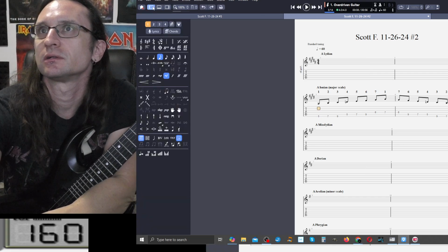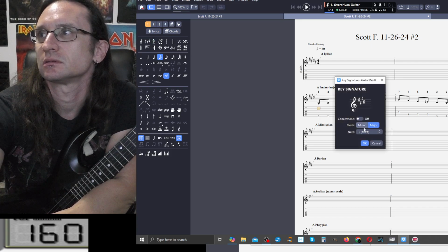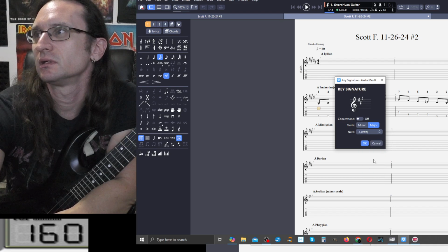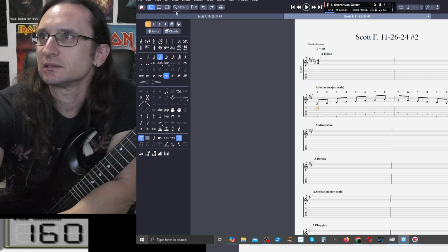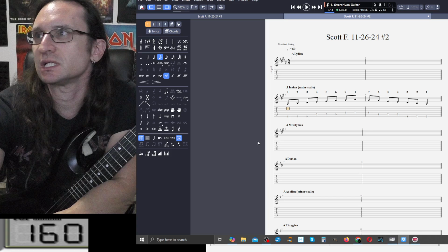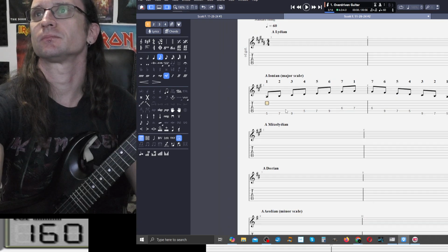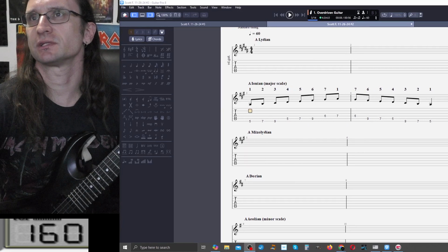So I'm going to come over here and open up my key signatures. Of course, with this, you can just count how many sharps there are, but I think if you know how to figure that stuff out, you'll be better off. So key of A major. Now there are no sharps or flats up in the standard notation. Everything is where it's supposed to be. Hopefully that's good enough right there.